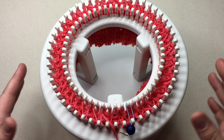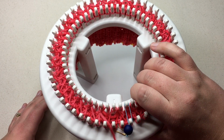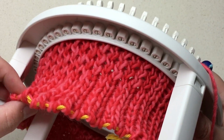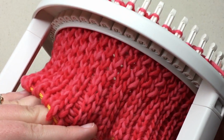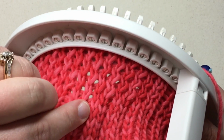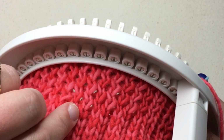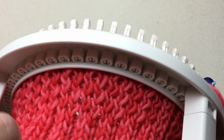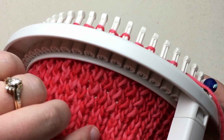Let's jump ahead to where you can see the knitting coming out and revealing the pattern. I'm going to turn my loom over to the side, and you can see about 2 inches or so of a ribbed edging, okay, this brim, and then you can see this pattern coming through this alternate rib, the rib with the alternate rib, and it's got a really pretty pattern to it. So you're going to continue on this until you get your desired length.